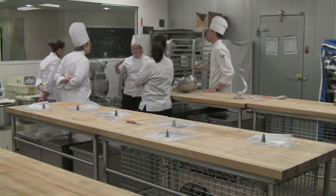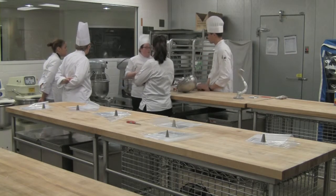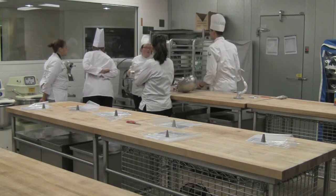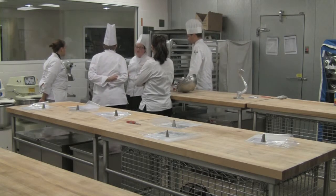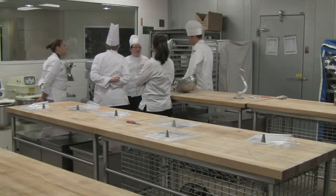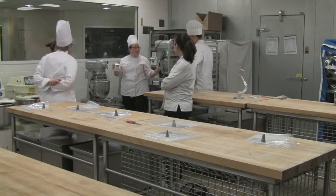So unlike a meringue where you want it really fluffy, buttercream, not all the time. Sometimes you do want a really nice, light, fluffy buttercream. It depends on what you're using. If I'm just going to decorate a cupcake, sure, why not? Whip it, get a lot of air in it. It also is going to increase the volume because of that air, so I can stretch my buttercream, and in a sense, I'll have more to use.